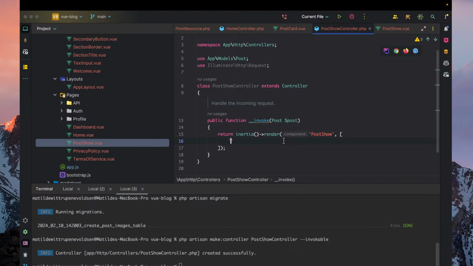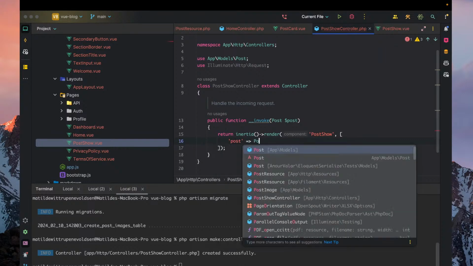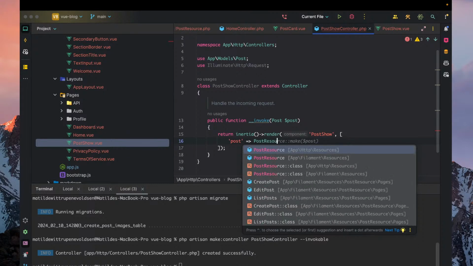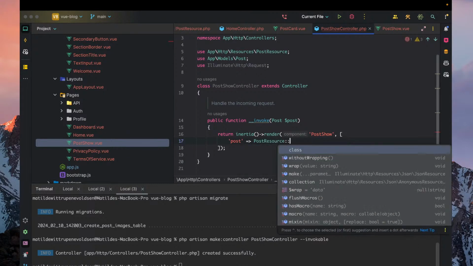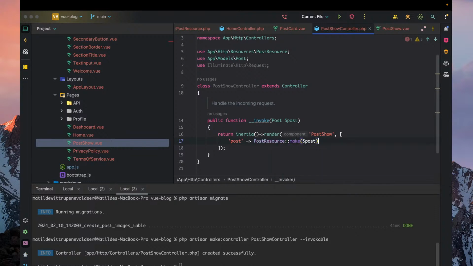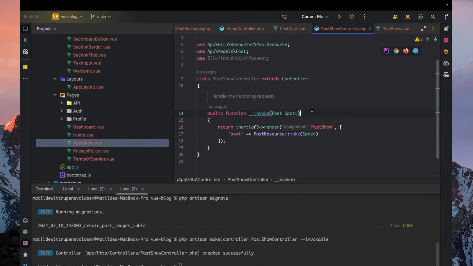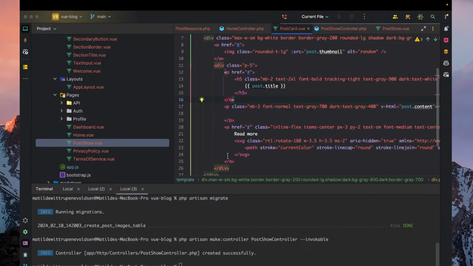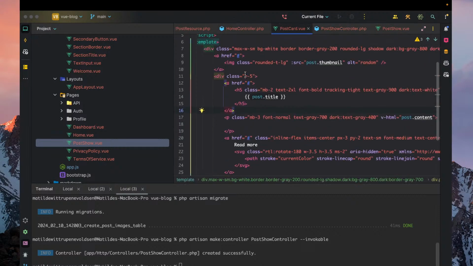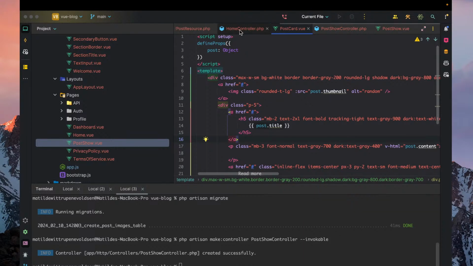We can just say post is the same as post resource. Again, this is from the HTTP folder. Make post, and that way we're just retrieving exactly the same data as before, except that we are not getting a list of posts, we're just getting an individual post.